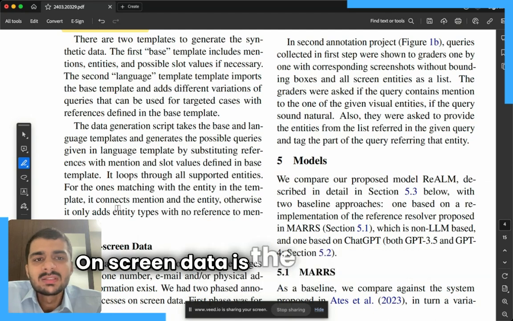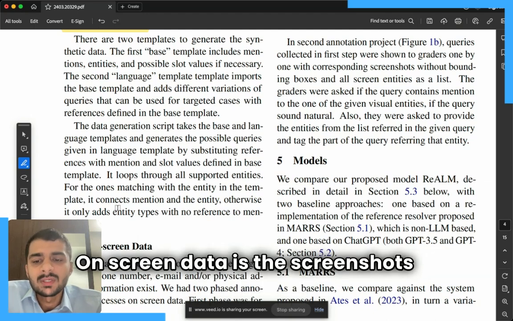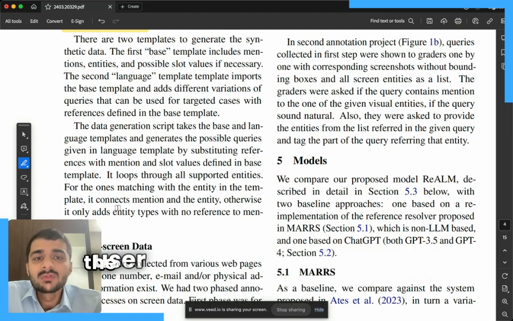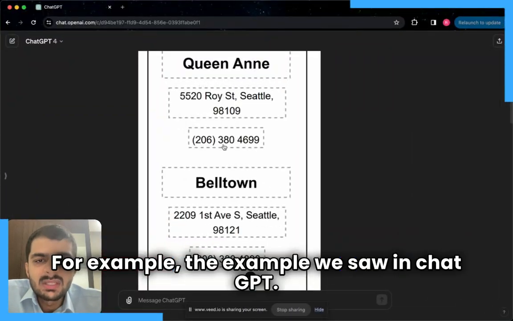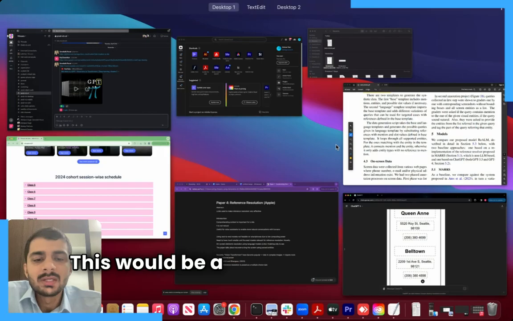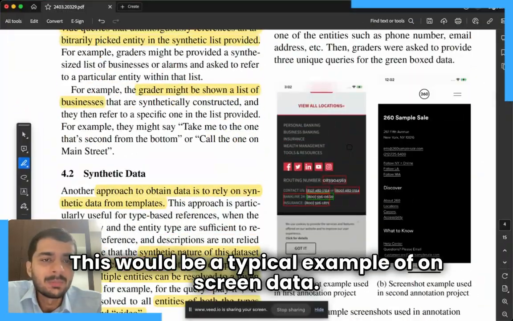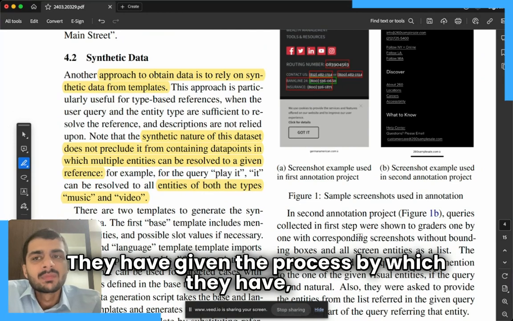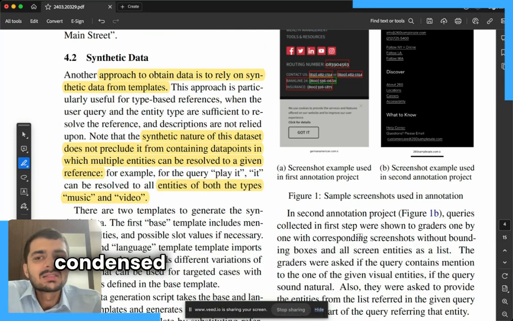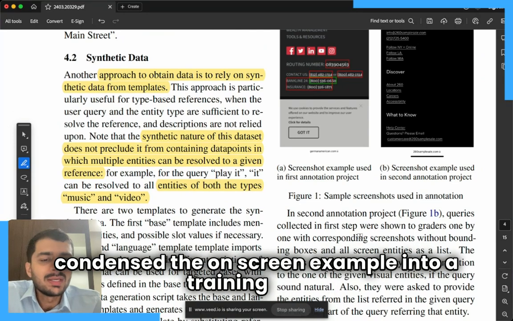On screen data is something which we have seen. On screen data is the screenshots of what the user is seeing on the particular screen. For example, the example we saw in ChatGPT would be a typical example of on-screen data. They have given the process by which they have condensed the on-screen example into training data.